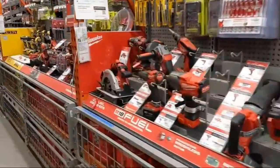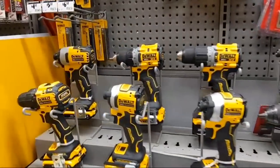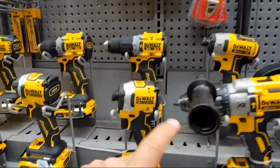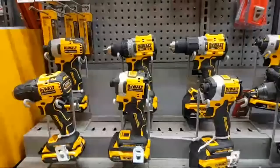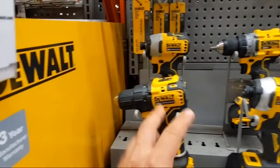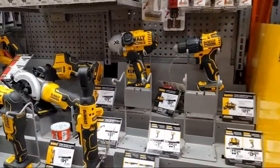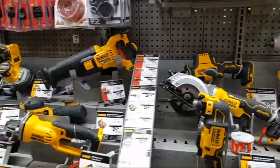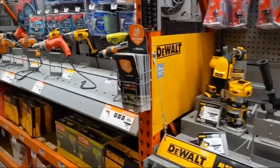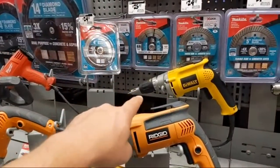Let's move down. Now, as you can see, we move through the power tools. You'll see they're loaded up. New XR drill driver, hammer drill. We have the new Atomic impact drivers. I will let you know, they also have the compact Atomic full-size 996. We have some other new offerings here as well. And we have their standard drills and drywall screwdrivers.